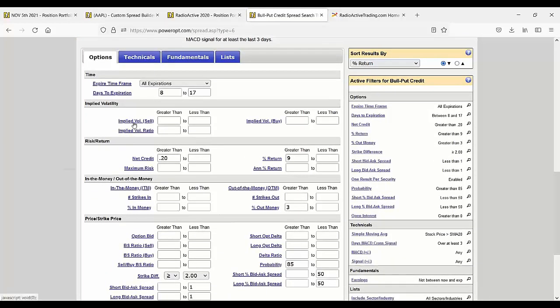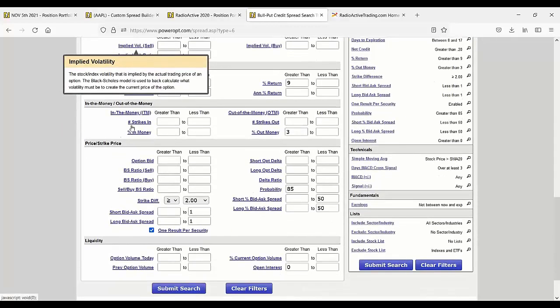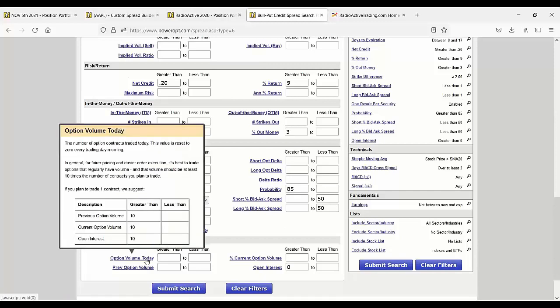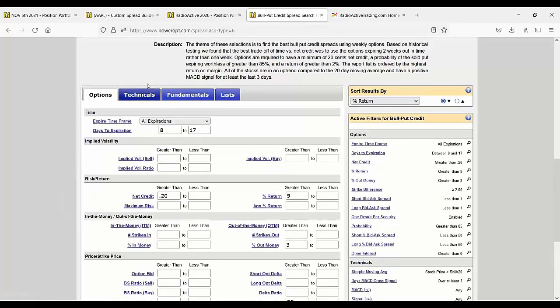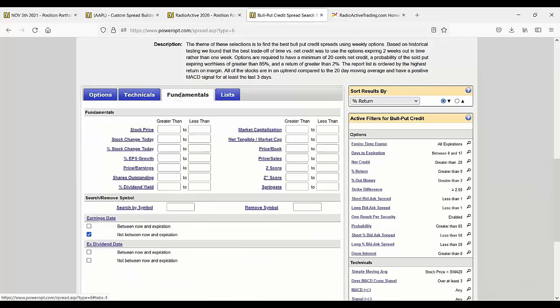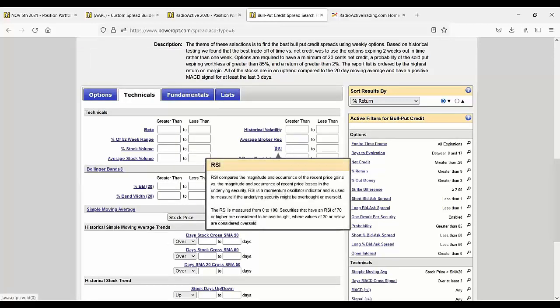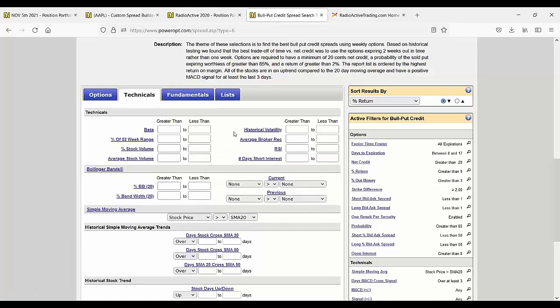If you had a specific implied volatility you wanted to look for, or a percent implied volatility range, say in covered calls or cash secured naked puts, specific volume or open interest. If you're looking at covered calls, you have a specific stock price range you wanted to limit it to, or you wanted to look for certain technicals. You've got Bollinger Bands, RSI. You can use our defaults as a stepping stone to customize it any way you want to.